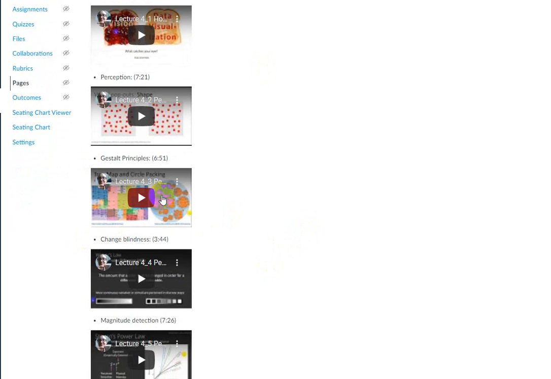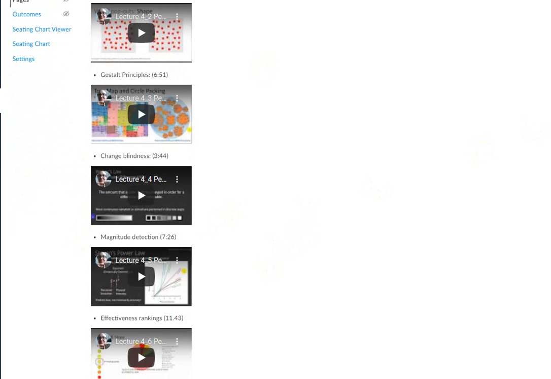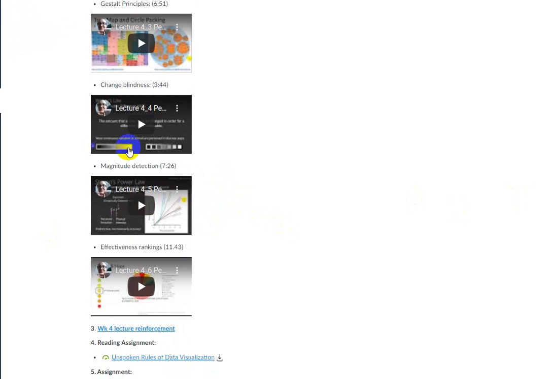The Gestalt Principles, they're okay. They're definitely interesting, and you can't take a data viz class without at least touching on these. Change blindness is pretty interesting. This limits why heat maps and choropleth maps are pretty tough for us to decode specific values from. Magnitude detection, I would say this last graph that you can see here is just a mind blower. It's pretty interesting, but this one doesn't relate as much, I think, as the rest.